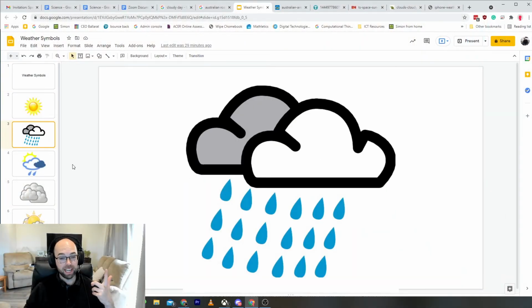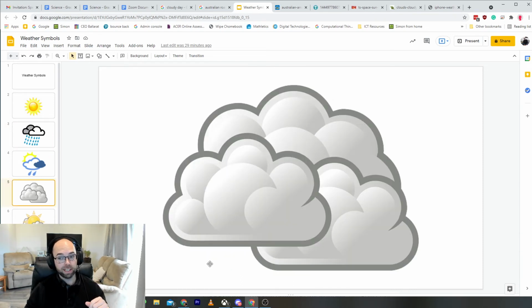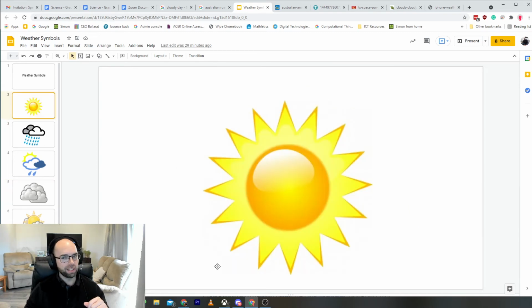Perhaps it's a rainy day when you do this. In that case, maybe something like this. Not a hard drawing, just an easy one. And then that's it. Or maybe it's overcast. If you're very lucky, it will be sunny, but I don't think it's going to be a sunny day when you do this. We've been pretty wet and cloudy these days.